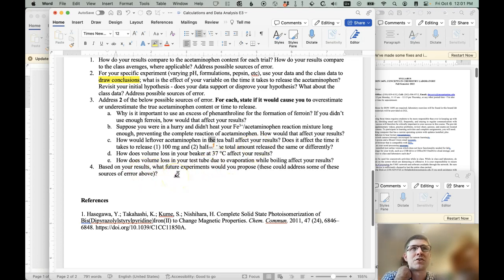Number 4, future experiments. Don't just propose more trials of the exact same thing. I think the idea there would be, are there other variables you'd be interested in varying? Are there other control experiments that you could do? Is there something you could do to actually address any of these sources of error? This is definitely a little bit harder, but not a bad way to conclude, thinking about what room there is for the future. Again, there's a ton of variables in this experiment. A lot going on. Is there some area that it seems like you could think about doing more trials in that's not just the exact same thing we did before?